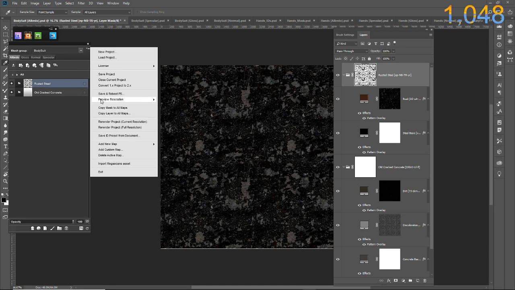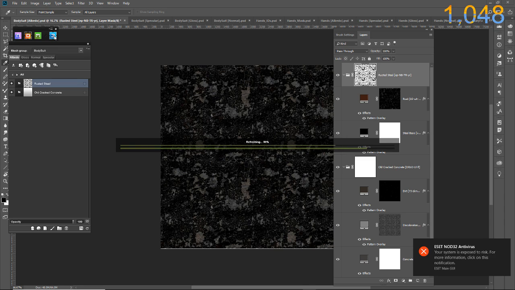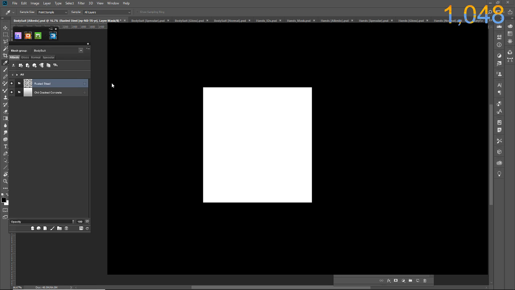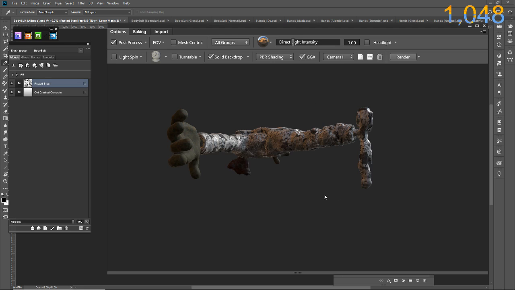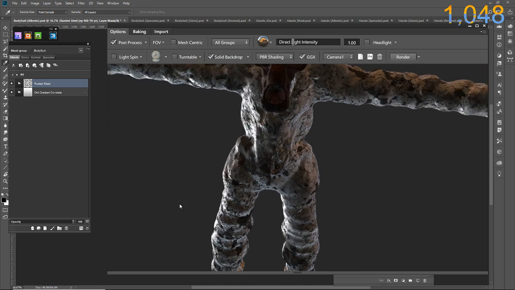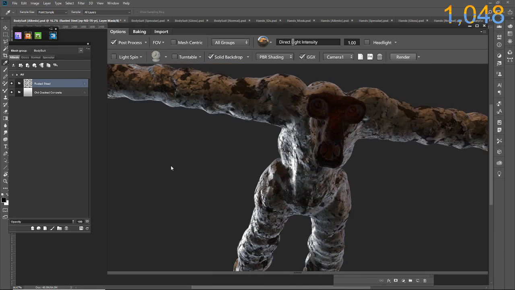Now let's change the preview resolution down to probably a quarter, just so we can see the effect that I'm trying to get. Okay, 3D. Okay. Loading. Good. The textures are there, and my cracked concrete looks awesome because it has the mask over the other material, giving it that look.